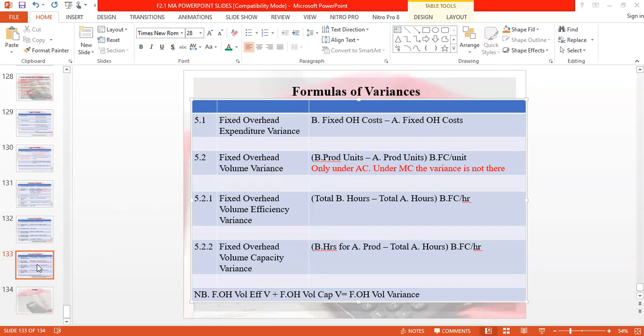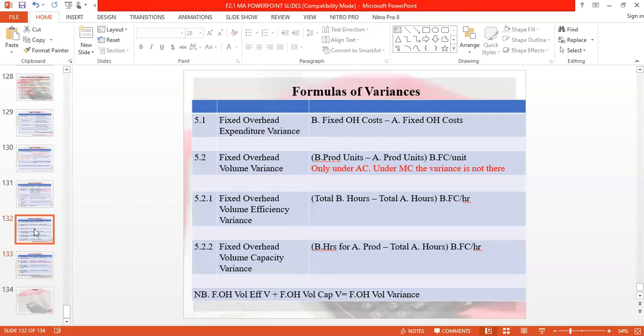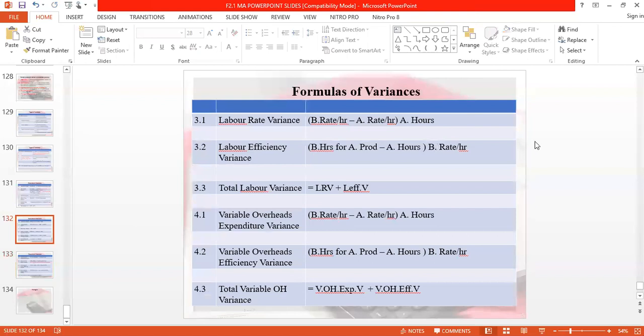Somebody's returning me back to slide 132. We have finished the class, so you can return me to any slide you want. This is the last chapter, but I have not taught it last so that you have time to master. That is why I've taught it one month to exams, so that you try to remember.